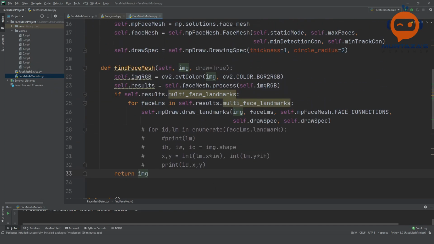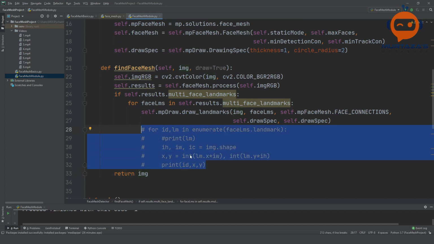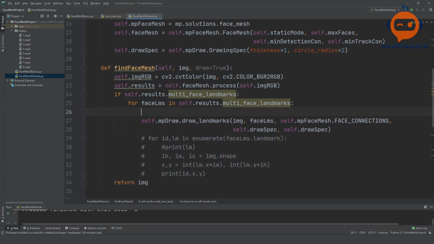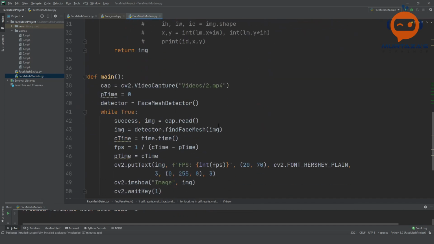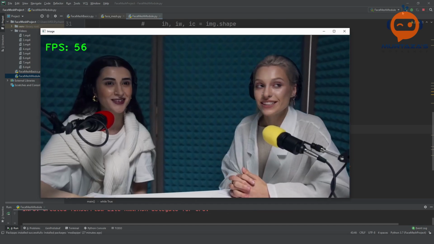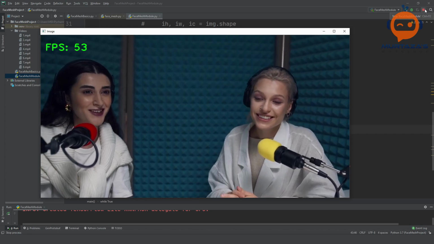But the last thing we have to do is convert this so that we are getting our values in return. So that's the main thing. And again, the drawing part is optional. So we can directly put here if draw, then do this. So if I run this now, it should draw. If I go down here and write false, it should not draw. It will work, but it will not draw anything. So that's good.